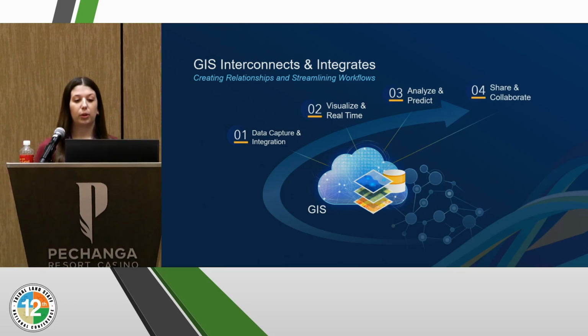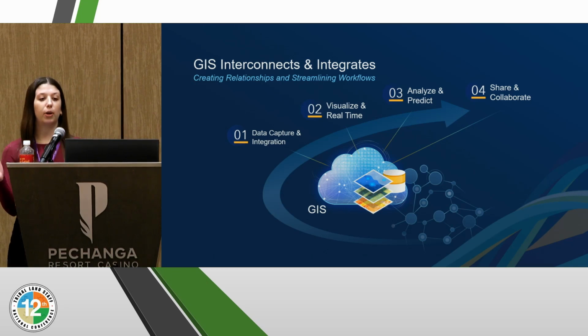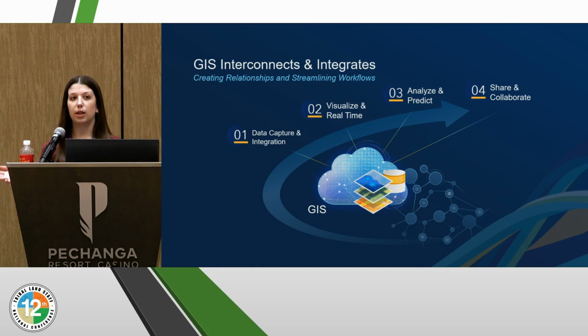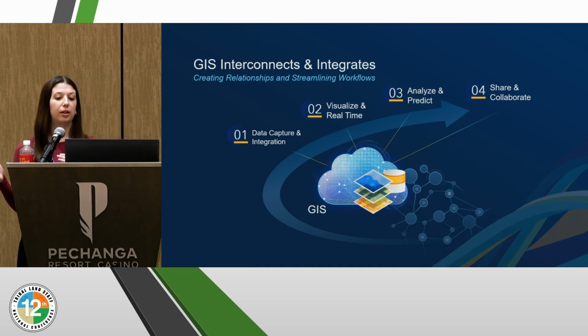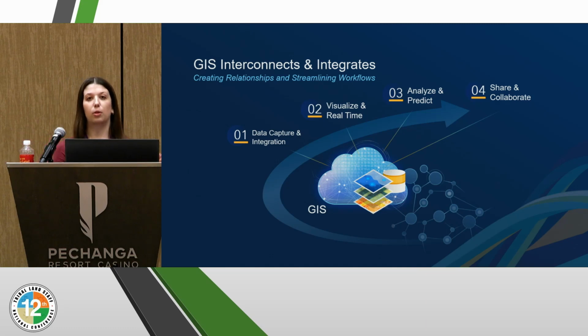Once we've done all this work, we don't want to necessarily keep it to ourselves. So GIS data and results are most impactful when you're able to share and collaborate with others in your community and stakeholders to make the best decisions. So we want to be able to share any components of this work through desktop and mobile devices, with both internal or external audiences, whichever makes sense for your work. And through this collaboration, we're not only able to provide details and holistic data, but we're also able to get insights from your community to enhance your systems even further.